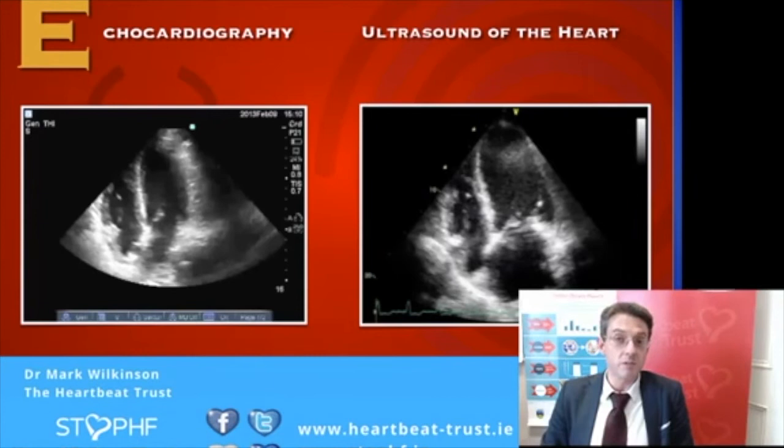When we do this with the heart, we get beautiful images. What we actually see when we do this kind of scan is real-time video footage of your heart operating. We can look at those two key components of heart function — how it squeezes and how it relaxes. If there is any issue with those things, what we're interested in is whether or not a patient has symptoms from them.